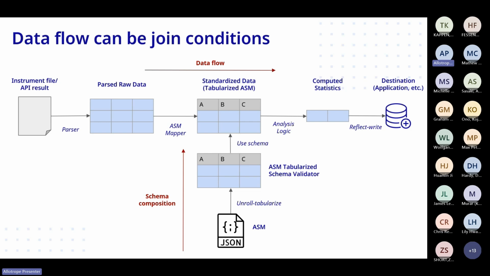One important piece of this, to go back to this diagram, is that we see the data flow as join conditions. So the title of this presentation was how to map anything into Allotrope. And the way that we help facilitate that is that we want to make sure that as data goes from left to right and it's parsed and analyzed, we can make sure that anything that's lost in the standardization process, of which there can be quite a bit, because the diversity of instruments is quite high. The data that comes out of them is oftentimes very different, even between the same two models of instruments. And sometimes that's for no good reason.